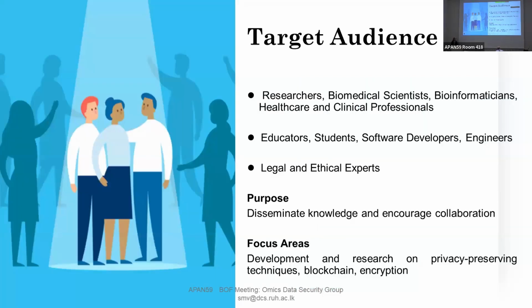And the target audience is a wide audience. It's not only limited to researchers, not only limited to academia, and there can be many stakeholders, many users, many people involved in this. Biomedical scientists, maybe bioinformaticians, and also healthcare and clinical professionals, maybe in the group, right? They can benefit from the group. Also students, definitely, they learn about this, and also software developers and other IT specialists, and ethical and legal experts. That is our final target.